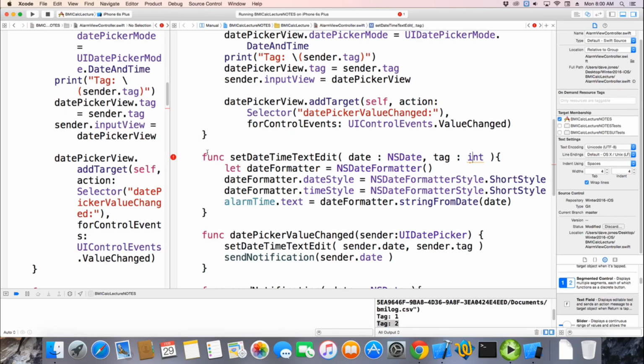How come it doesn't like int? It wants a capital I. Yeah, it's always something. Thank you. And then this one doesn't like it.